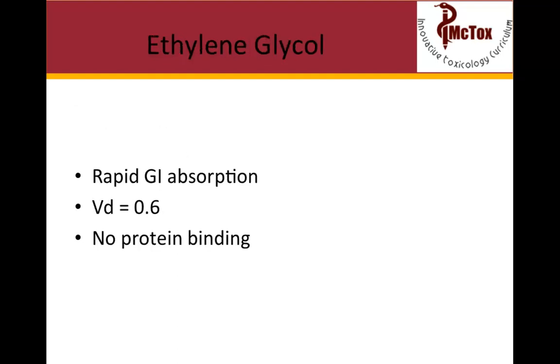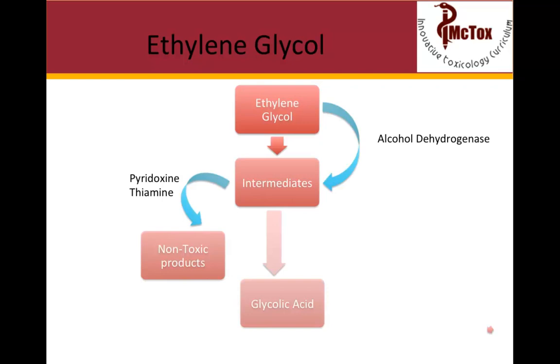Similar to methanol, ethylene glycol has properties that make it a dialyzable toxin, such as rapid absorption and low protein binding. Just like methanol, ethylene glycol itself lacks any toxic effects. It has to be first metabolized by alcohol dehydrogenase to produce the toxins glycolic acid and oxalic acid. These byproducts cause a severe acidosis and injure organs like the kidney, causing an acute renal failure. Pyridoxine and thiamine are cofactors that have a minor role in the detoxification of ethylene glycol.